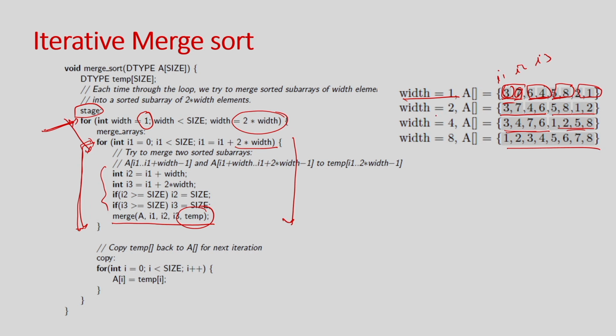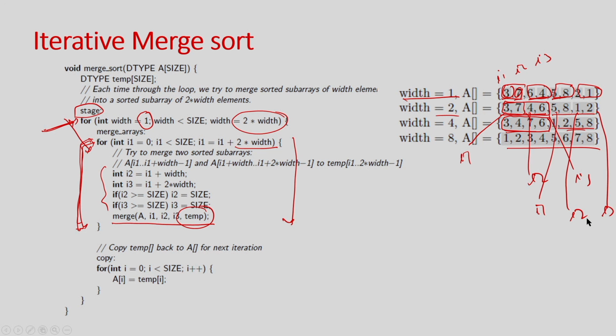Now I am going to take width 2, and again this loop will be called. This loop will again decide these 3 indices I1, I2, I3 for the first 2 arrays. So it will take this array; this will be my I1, this will be my I2 and this will be my I3, and it will call the merge. After this sorted array is generated, it will start again: this is my I1, this is my I2 and this is my I3, and again it will sort.